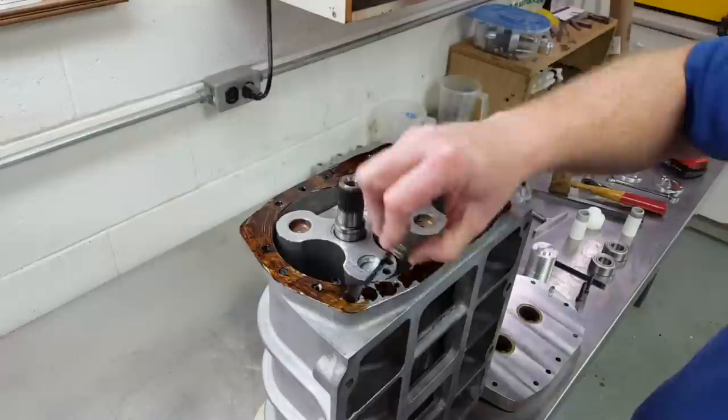After putting the front cover on, I took all the remaining openings and covered them very thoroughly with clear packaging tape. This blower is going to go into storage before I get to the next phase of my project, so I just wanted to make sure no debris can get inside while it's on the shelf. I'll probably also put it in a large plastic bag to protect it. I topped off the assembly with my homemade magnesium carburetor adapter — I'll be posting another video showing the fabrication of that adapter. I did the design in Fusion 360 and then machined it out on my CNC bridge port. And here's a 360-degree view of the completed large-bore 671 blower.